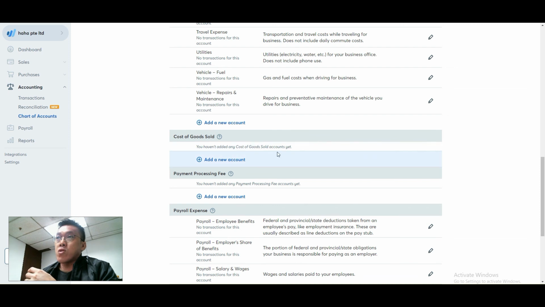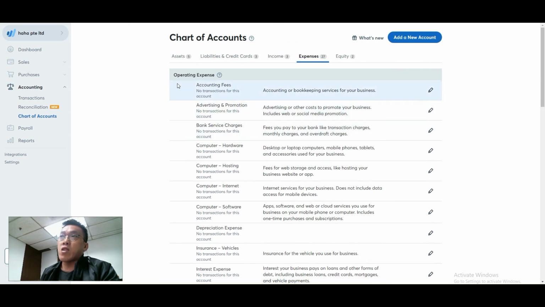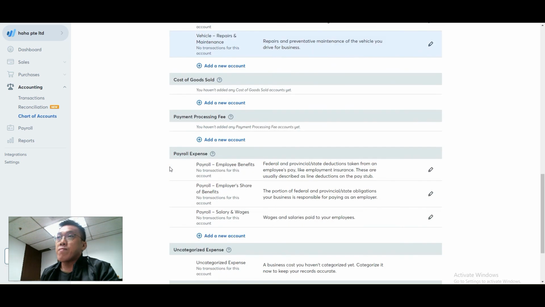Okay, cost of goods sold. So that relates to your inventory, right? So basically, when you sell an item for $5 and the cost of the item is $2, that's your cost. So you need to expense that item, and you have to put it under this category called cost of goods sold. When you look at your profit and loss, your total sales minus your cost of goods sold will give you your gross profit, the profit before accounting for all these operating expenses.